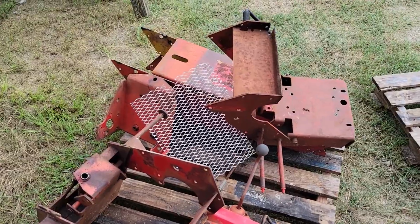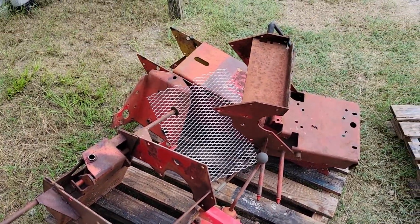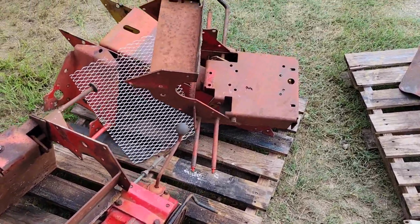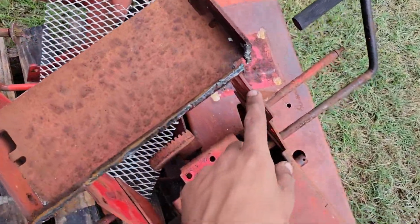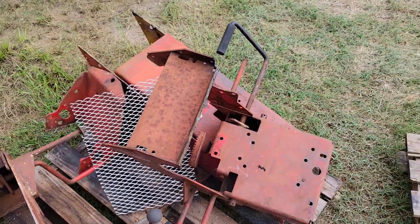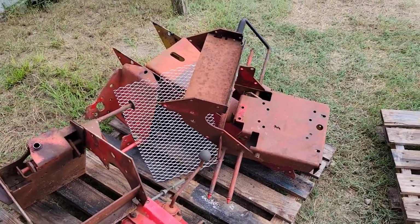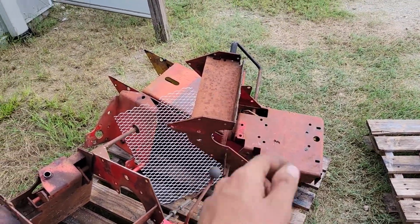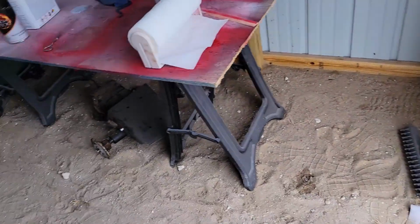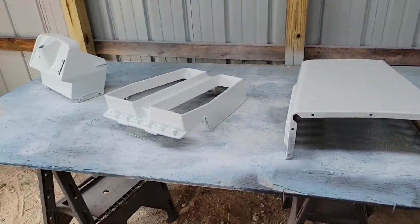Alright, so I got everything cleaned up, pressure washed. So pretty much ready for paint for the most part, like I said I was gonna. I took a plasma cutter and I cut off the part of the battery tray because the engines I'm gonna put in these will not fit with the gas tank part there, so I got that done on both of them. All the white stuff for the 2 tractors are painted.